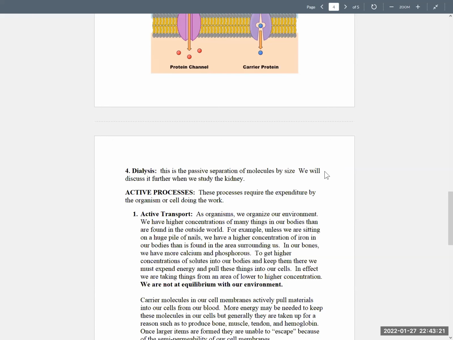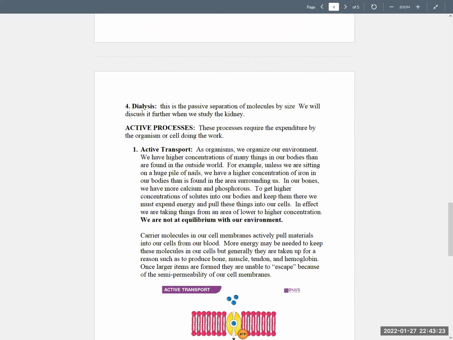I've heard, but only heard, that people who have dialysis can actually go in and they feel fine, although their blood needs to be cleansed. And they have the procedure done, and they end up feeling poorly for a day or two. Okay. But anyway, dialysis is the separation by size, and we'll come to that in the kidney.